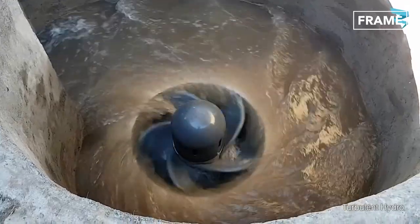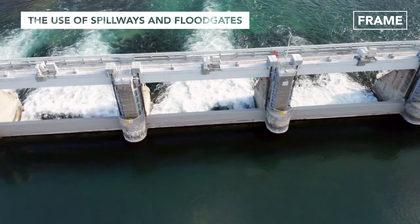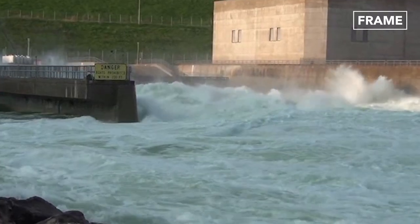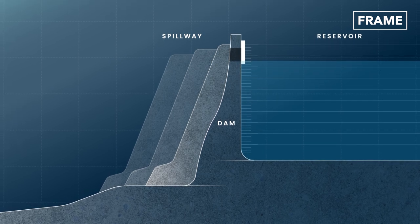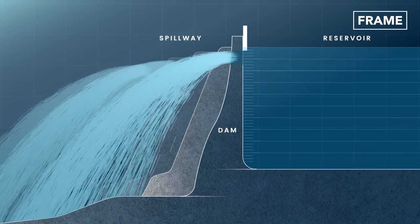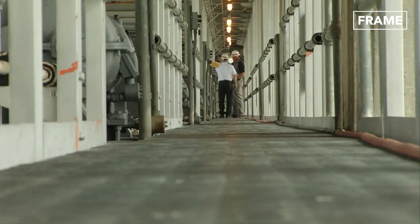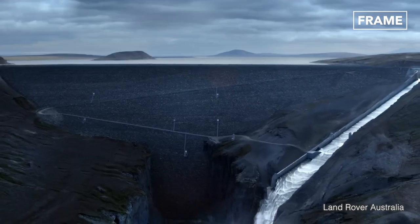Water escapes hydropower systems into downstream areas through spillways. A spillway is an important structure in the hydroelectric system that controls excess water in the dam, maintaining reservoir water levels and preventing flooding or uncontrolled overflow. At maximum capacity, the water level behind a dam will be equal to the height of the spillway, and as soon as more water enters the reservoir, the excess water will be drained by the spillway. Thus, the spillway draws water from the top of the reservoir to protect several other hydroelectric facilities from damage. Spillways are usually controlled with gates to pass flood water safely from the dam.